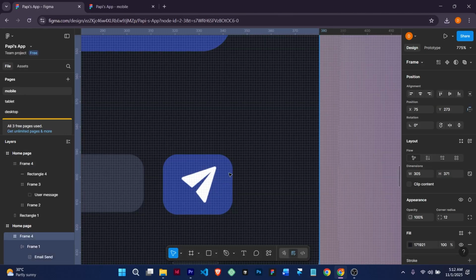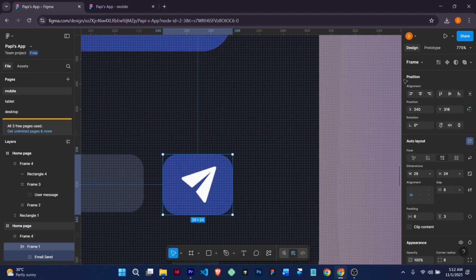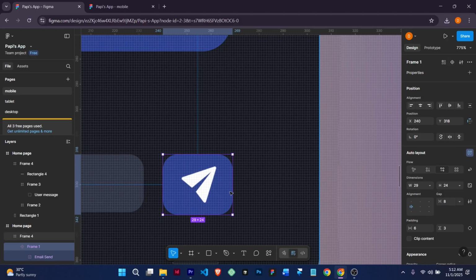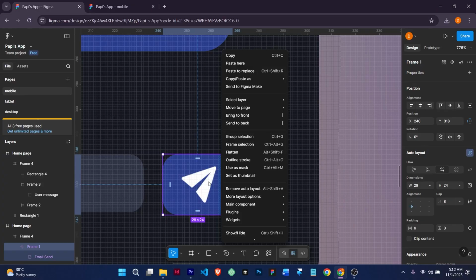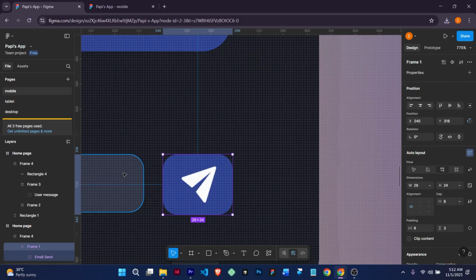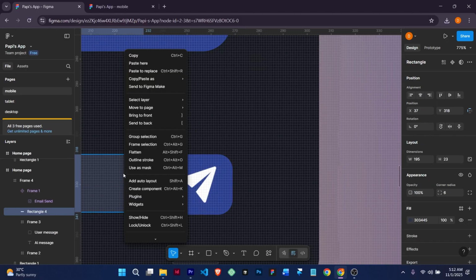And this button, we are going to create a component with it. So you come to the design tab, and this icon here means create component. So you're going to click on it to create a component, or you can as well right click it, and create component.